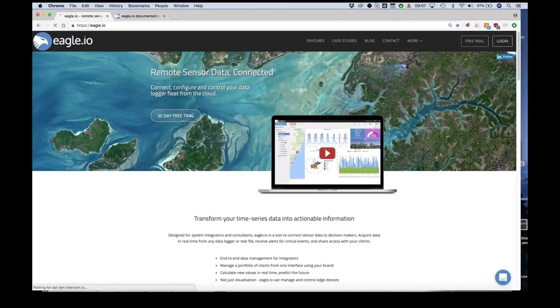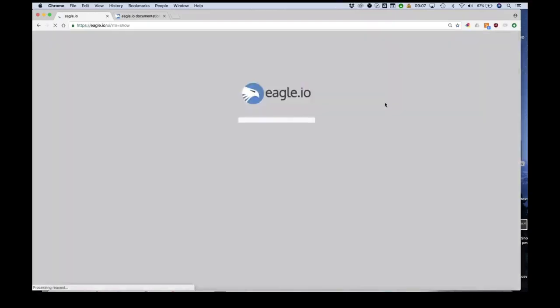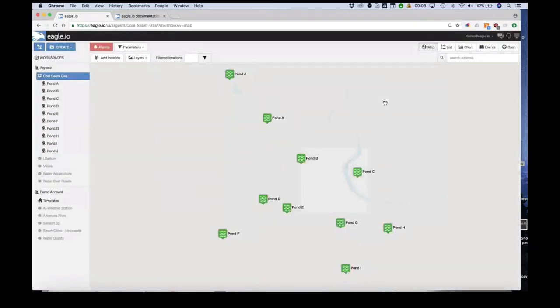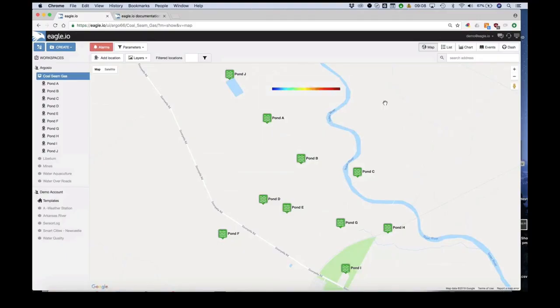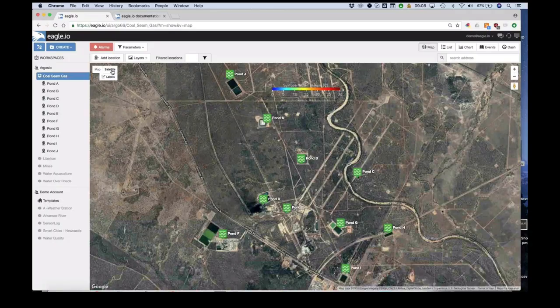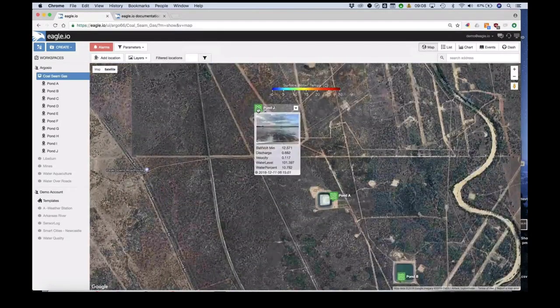So the first thing, when you log into an account with Eagle.io, and you might have been shared access or you've got an account directly with us, the first thing that you see is Google Maps, and it's been integrated into the system to provide an overview of where our assets are deployed out in the field. And we also have the satellite view, which will show you a bit more detail about the information going on here. So we can zoom in and hover over our little map markers, what we call them, and that'll provide the latest site photo and the latest sensor data that came in from that site.